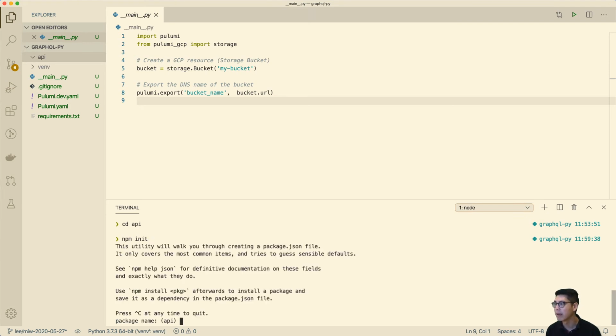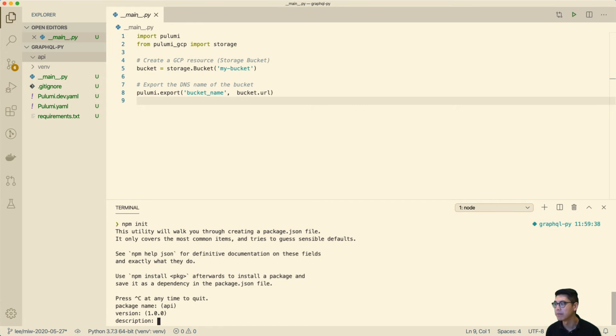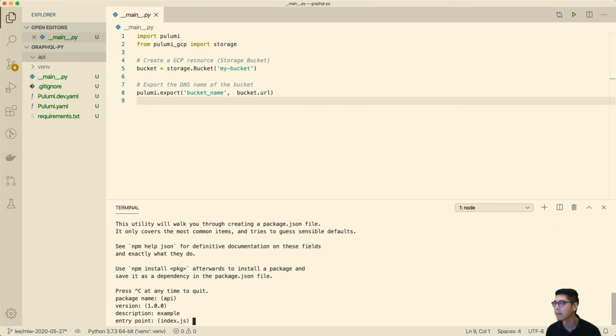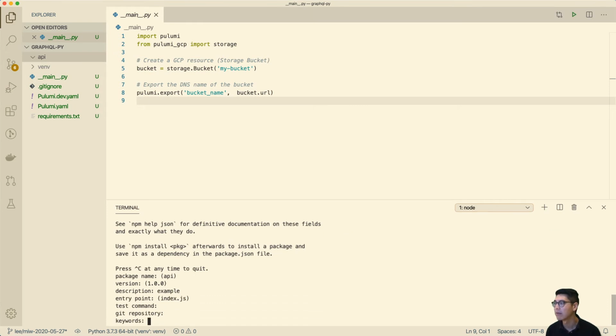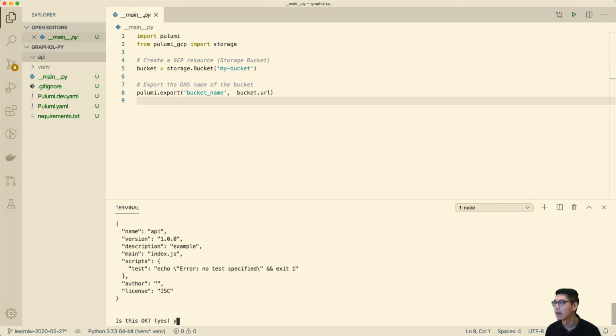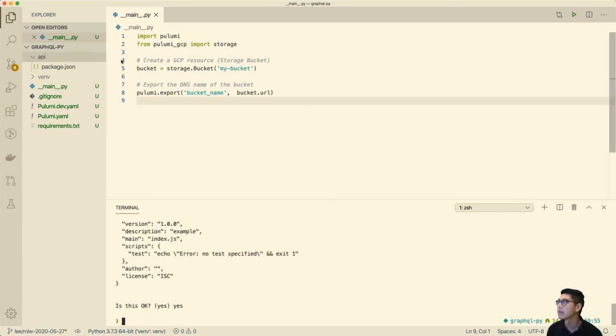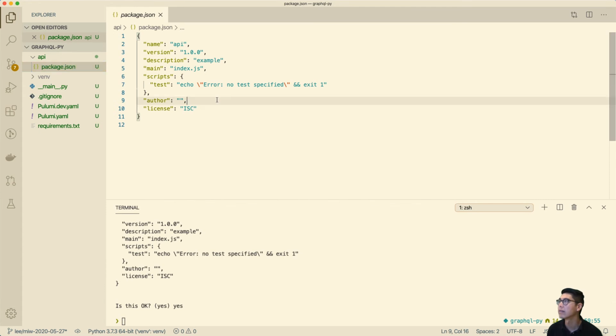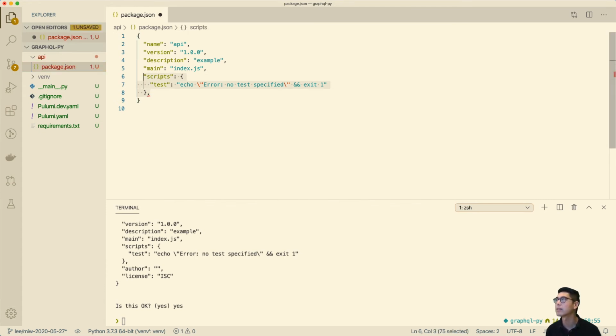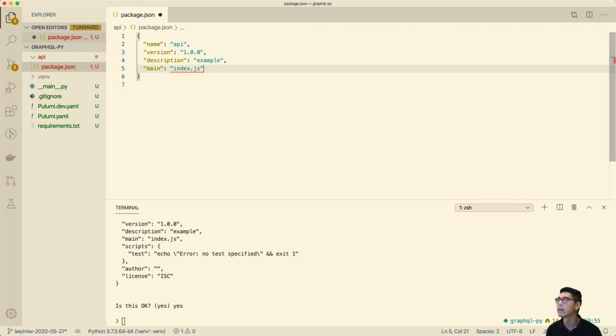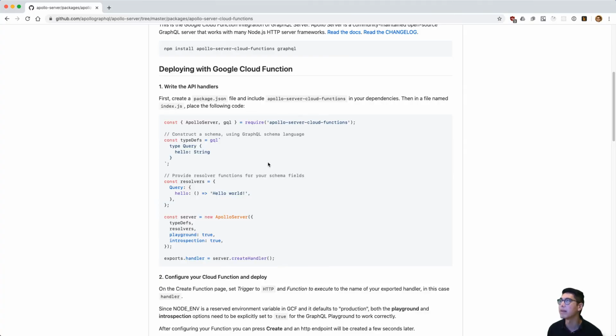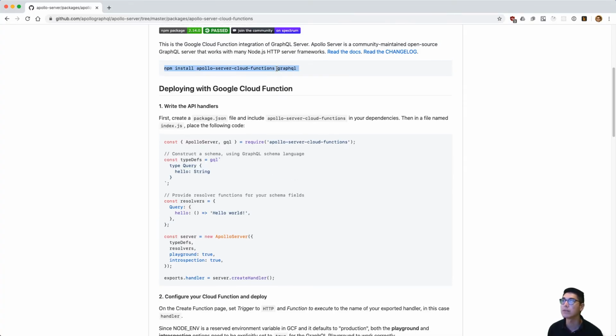and we can just create this API package. Let me just fix this up, and we can actually delete. I think we need this license, for example, or author. Don't need any of this. And we're also going to run the npm command that's recommended by this. So we'll do this.